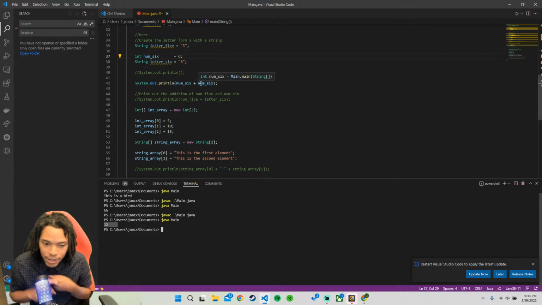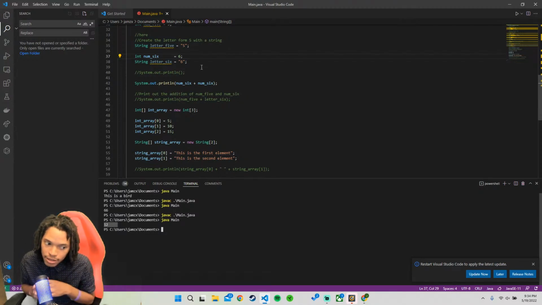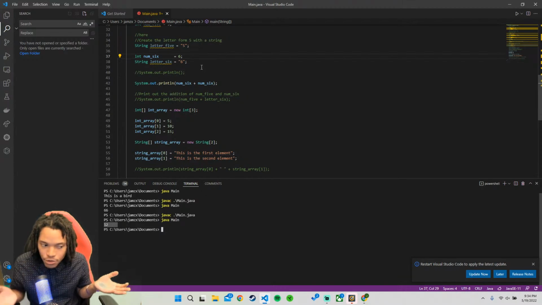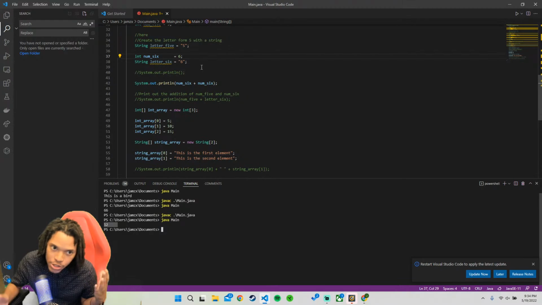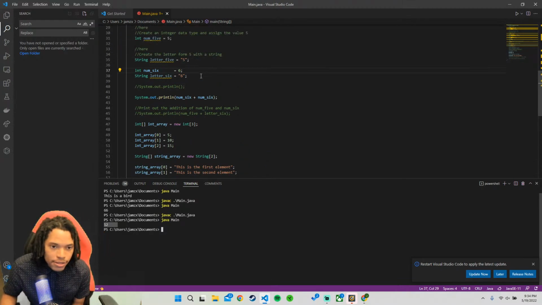So whenever you add up integers with another integer or decimals with another decimal, you'll either get a decimal or you'll get an integer. But if you add an integer with a string, it does concatenation, so it just appends it. It converts it all to strings and does concatenation. If you do a decimal and a string, it's going to change the decimal into a string and do concatenation again, so it just appends it. And the end result becomes a string. That's just what happens in the background, just coercion. Good stuff.